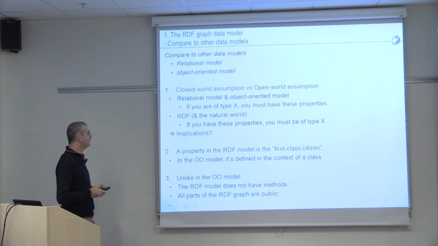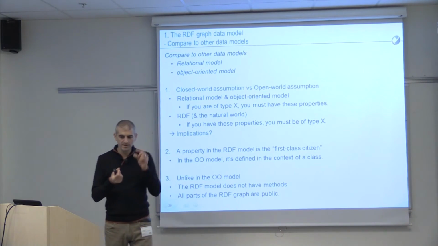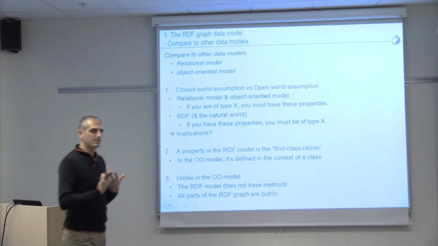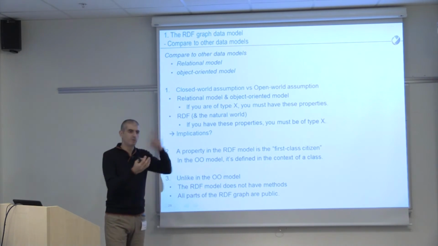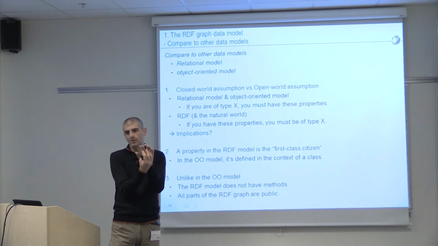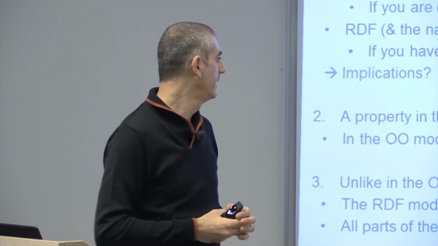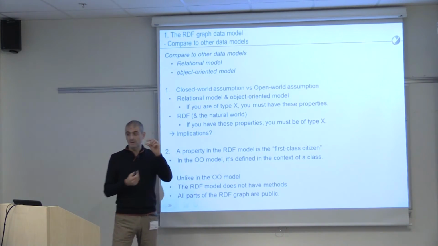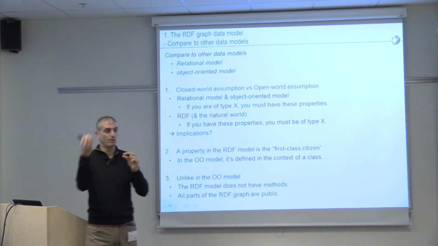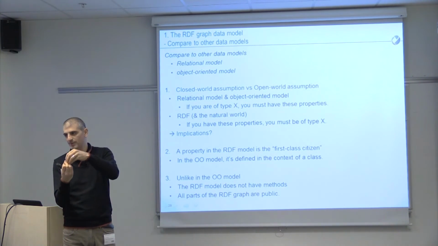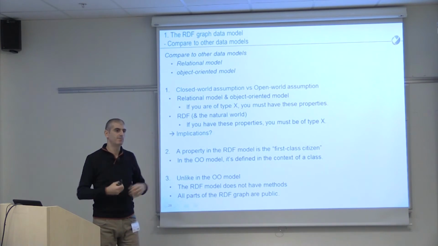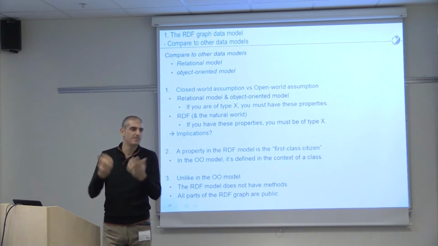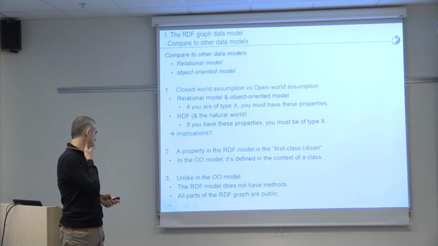And then the other difference is that in the RDF model, the actual properties themselves are first-class citizens. If you compare to an object-oriented model, you define your classes and then you add properties to them. If you remove the class, the properties also disappear. They belong to the class itself. Name is just an attribute of the class. In RDF, the properties themselves are defined on their own. They have their own URI and they have their own meaning. Resources can then reference or use these properties, which makes for better reuse, but also makes the properties independent, let's say.